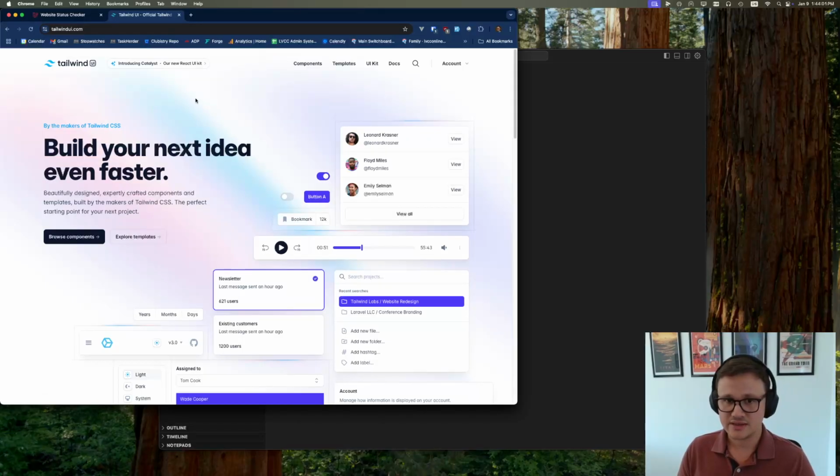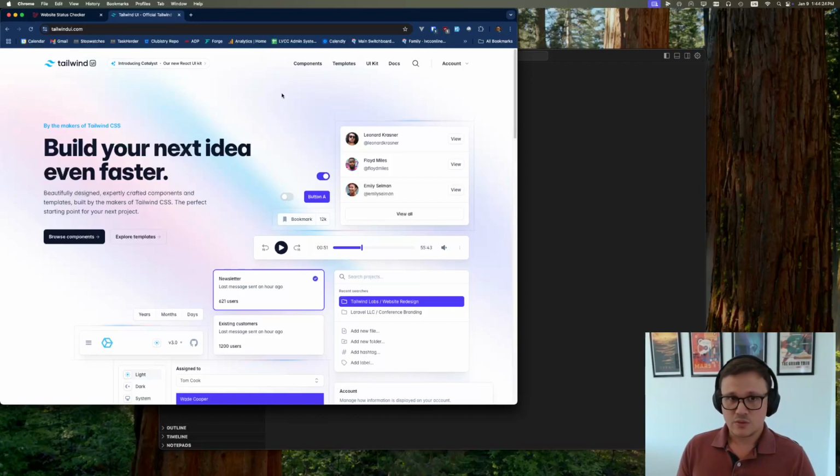Tailwind UI is a library of components created by the creators of Tailwind CSS. They're beautiful looking and they really speed up the process of designing and putting together an interface for an application, a website, or many other things. I highly recommend you check it out.